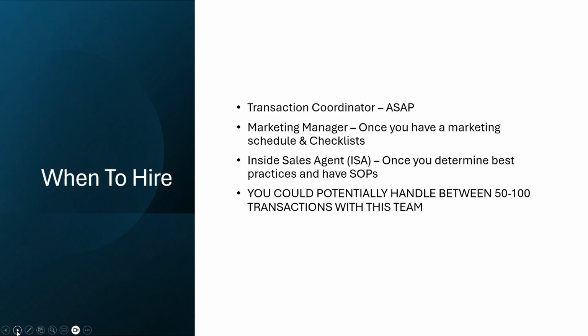So I think what would be productive is to explain when to hire some of these positions, right? Well, my thought process used to be a little different. Like maybe after 2 or 3 deals, decide if you want a transaction coordinator. I've decided it's exactly the opposite. Start with a transaction coordinator. I recommend transaction coordinators, especially if they have at least 10 years of experience. I'd say maybe 8 to 10 years of experience. You might find some are really good after 5 years, but typically 8 to 10 years, they're going to be really good at what they do.